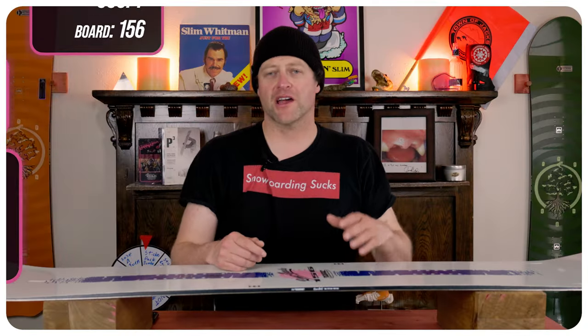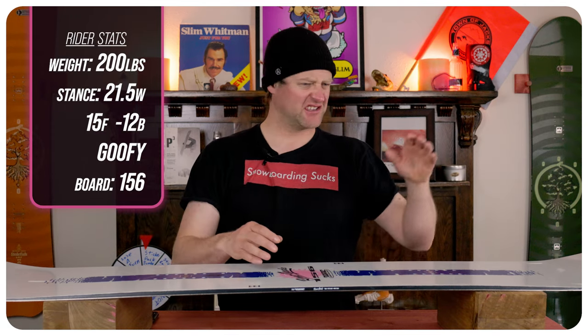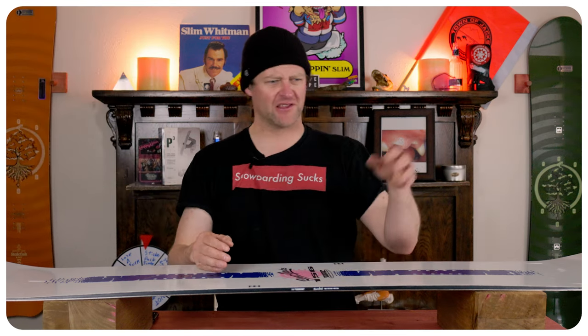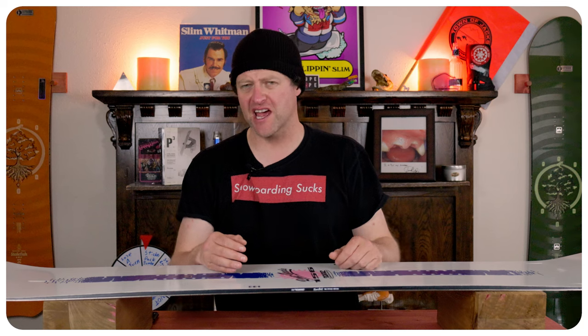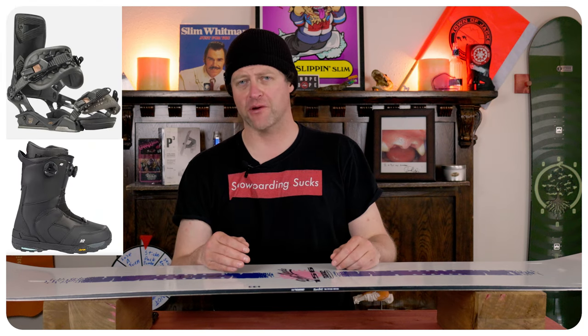I rode this board at Copper Mountain on a sunny bluebird day. It was warm, slushy, a little bit firm, fast corduroy, soft corduroy, chunky corduroy, death cookies, chop, chunder, kind of a mix of everything. And I rode it with my Rome Black Label bindings and my K2 Thraxis boots.